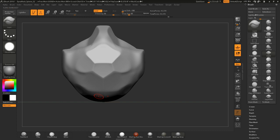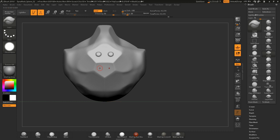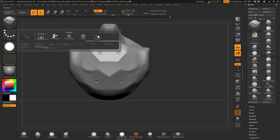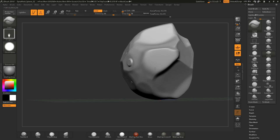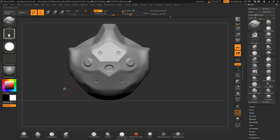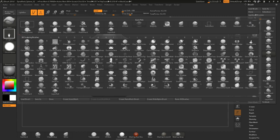So this is a brush you use like you're making bolts. The bolt brush, the layer brush. This is a quick and dirty way to make bolts. You can just hold Alt or something. Click. Yeah, there you go. You got bolts. Or you don't have to hold Alt, and you can do a drag rect on the surface. You see I have a circle alpha. You can drag that alpha on the surface however you want to do it. That's how the layer brush works. So the layer brush does it on a layer. That's what I call the layer brush.